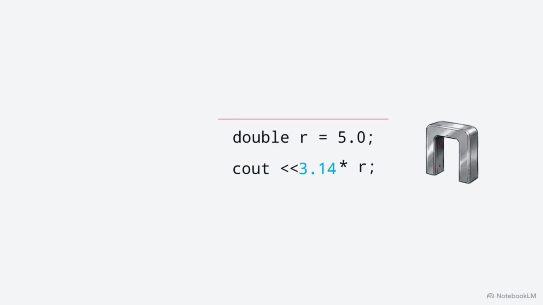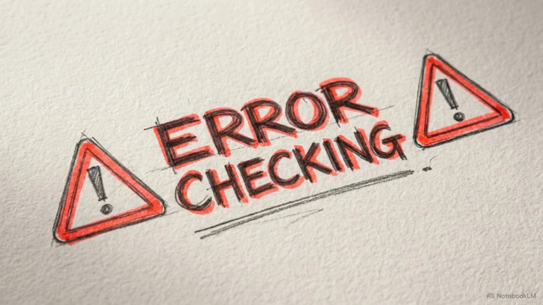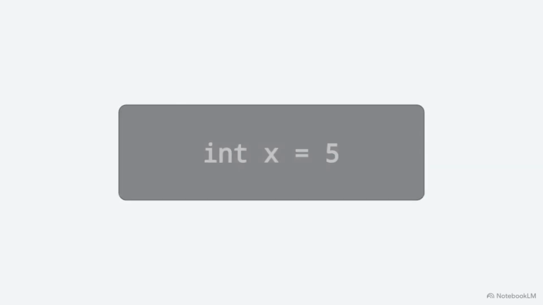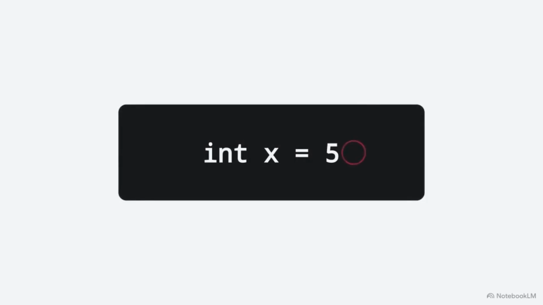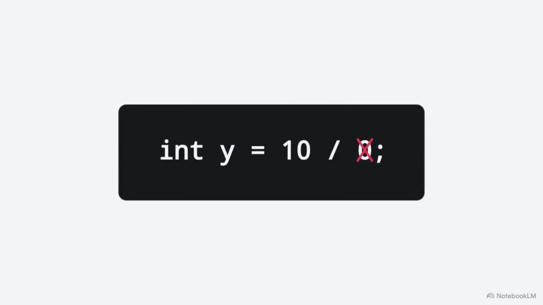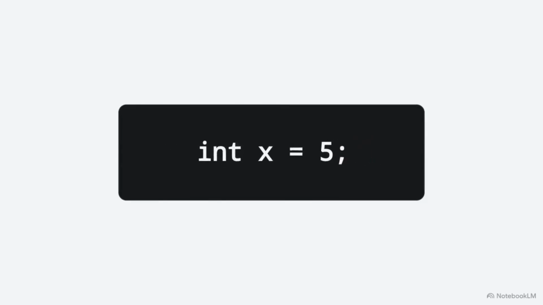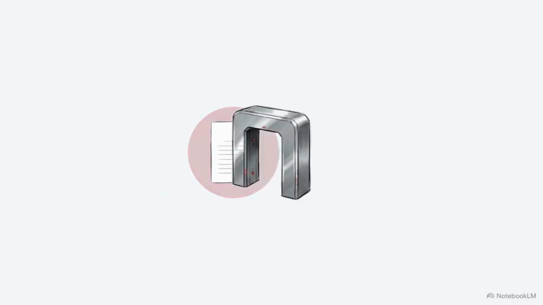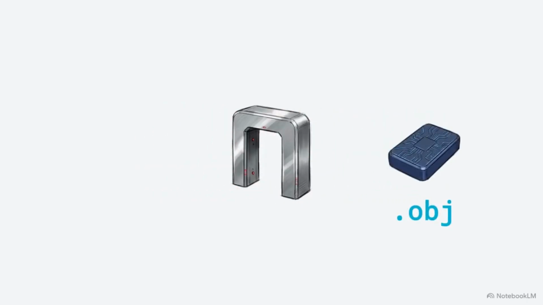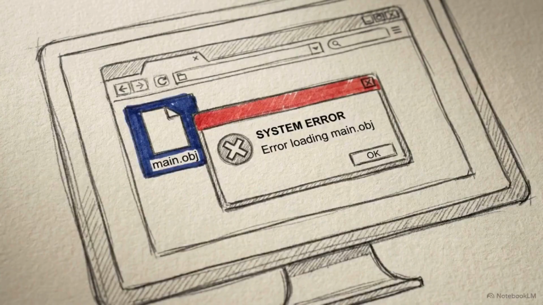Its primary job is rigorous error checking, scanning your logic line by line. It hunts for two specific issues. First, syntax errors, like forgetting a semicolon at the end of a line. Second, semantic errors, like trying to divide a number by 0. If your code clears these checks, the compiler generates a new encrypted block of data called an object file, saved with a .obj extension. This object file proves your logic is structurally sound, but it is incomplete. You cannot actually run this file yet.